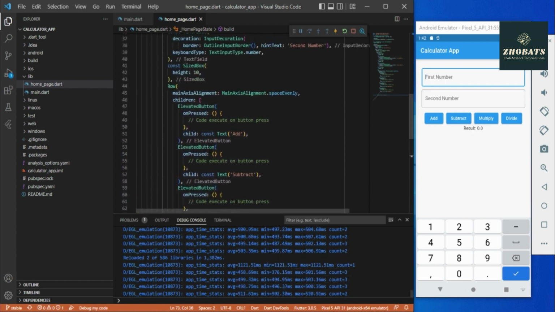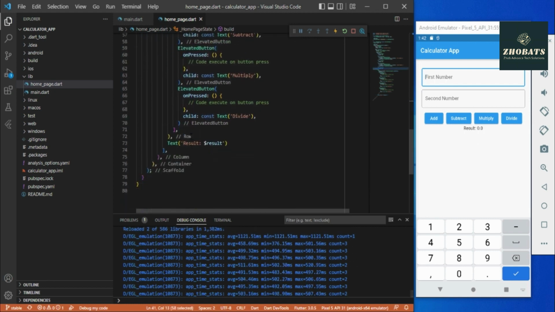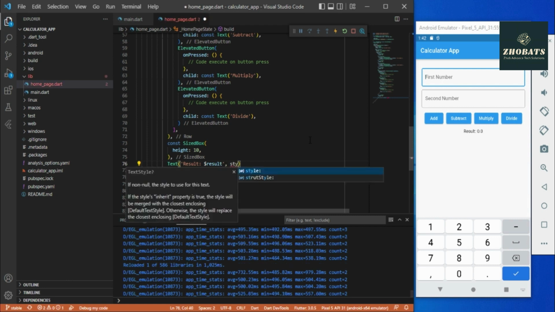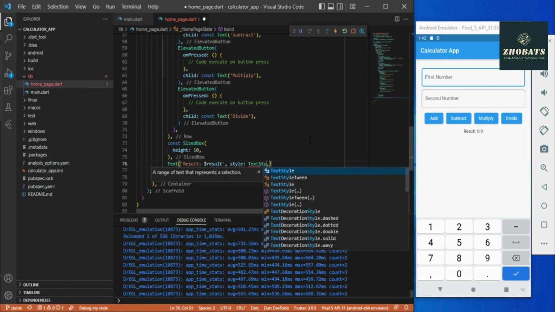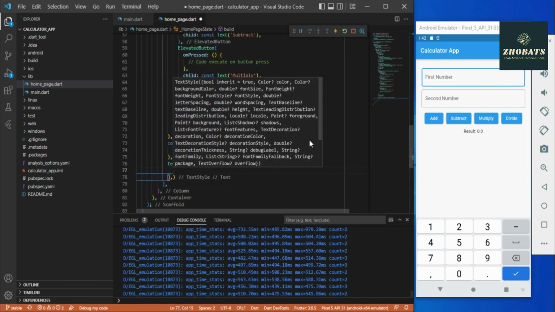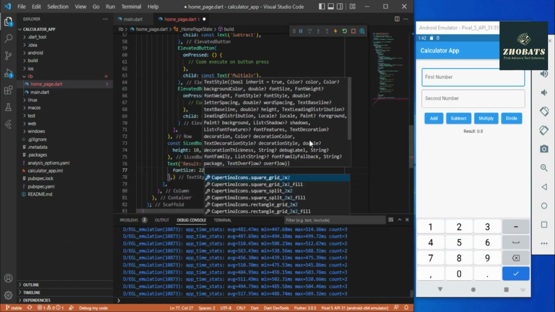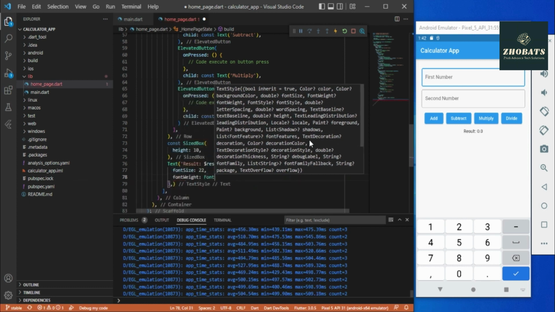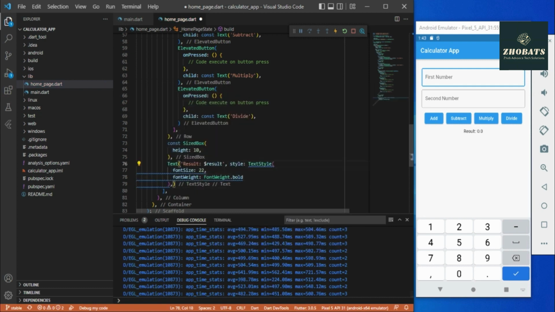One more thing, I just add little space over here. Copy this, come before this, paste it, and if you want to make it a little bigger, we have the style. Just use the style property and assign an object of text style, where you can again pass some values like size, that's font size, let's give it 22, and font weight is there, that is font weight dot bold, and I think that's all.